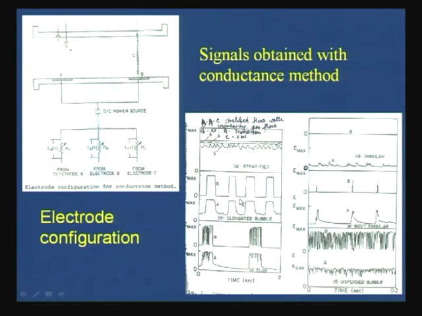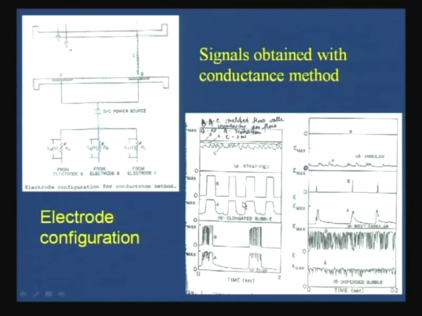If it is, say, elongated bubble, see the probe B signal; these are actual signals which we have got. These probe B signals are square wave sort of things. The A signals are not so square wave. Why? Because the Taylor bubble just slides across this. Since it does not hit this particular probe, we do not get such a nice square wave, and since there is a liquid film here, it does not go to zero voltage. You can observe we get something of this sort, which is not as good a square wave as probe B. This was plug flow, or elongated bubble flow.